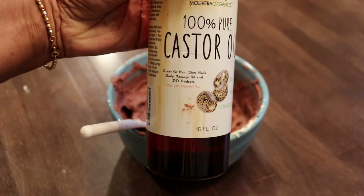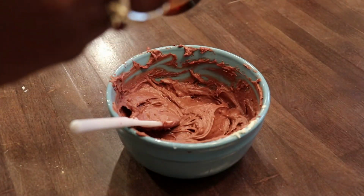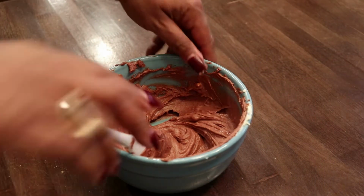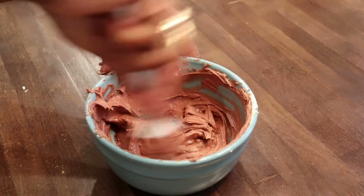The texture of it wasn't coming out quite as creamy as I wanted it, so I decided to add castor oil to it, and as you're going to see, it came out perfect. It came out the right consistency that I wanted it, and there you go.